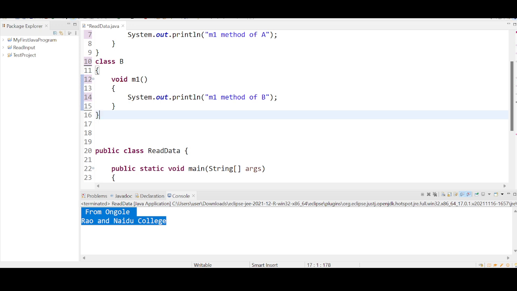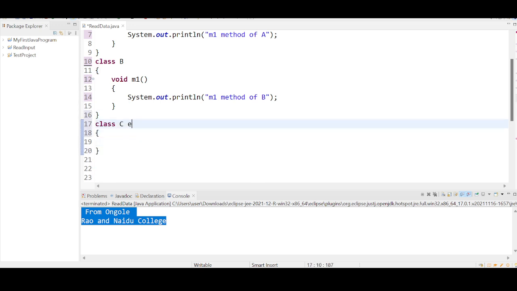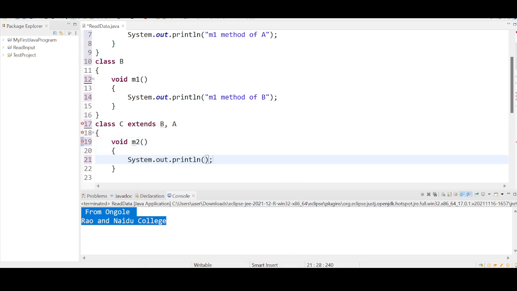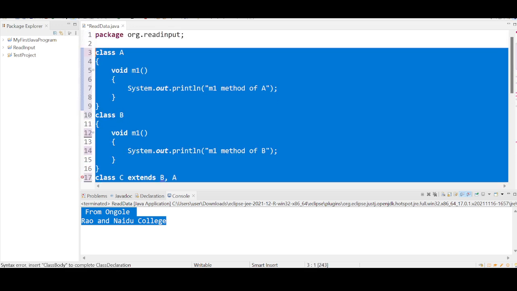Let me say I have class C. My class C is extending B as well as A. Let me keep one method for class C, void m2, System.out.println m2. Okay, just understand this diagram.